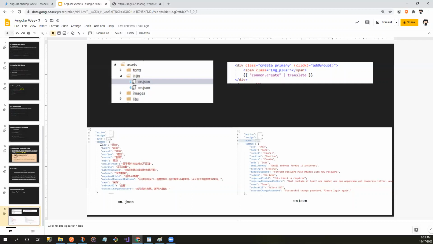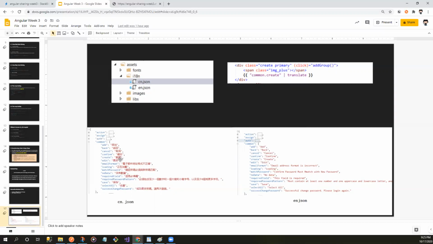So I put all the wording here. Then, for example, this one is a button, and I want to show a plus and also a text wording. So I just get this comment, so comment dot created.